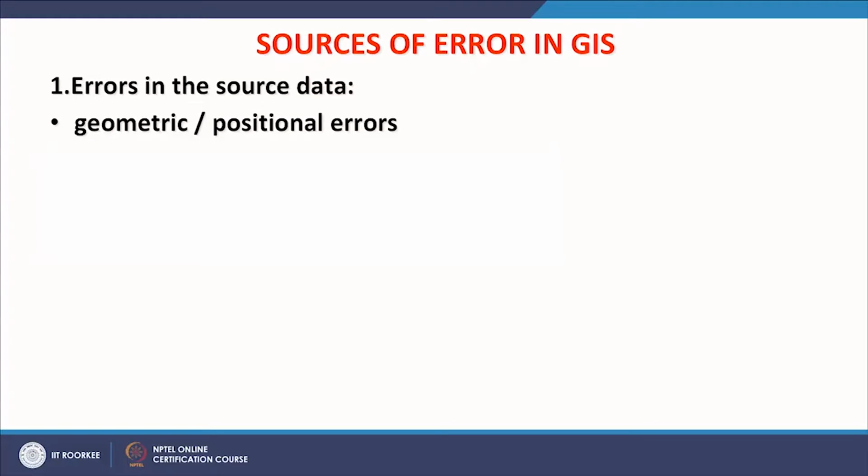So, we must explore that possibility, and that is why, while discussing the sources of digital elevation models, I also discussed each digital elevation model which is available free of cost, and the associated errors, and most of the good portals will always declare in their metadata files that this kind of error is there. So, we must be aware. These errors in source data can be positional errors or geometric errors, or in the case of a digital elevation model, errors about the z-axis.